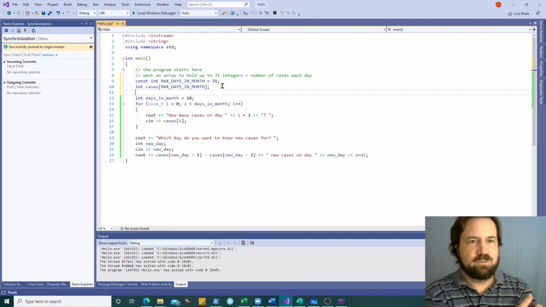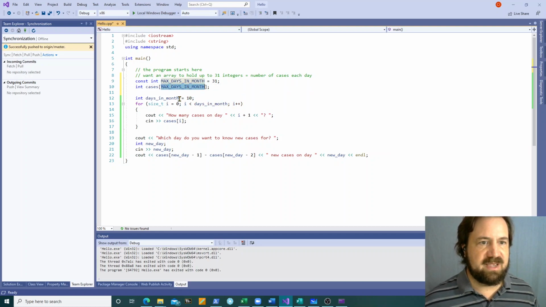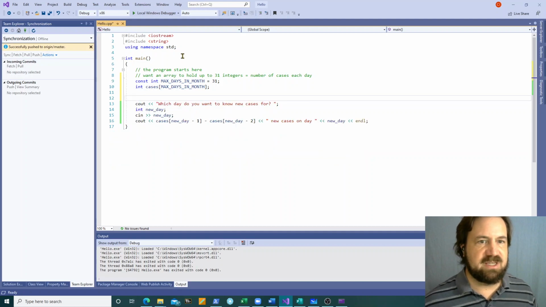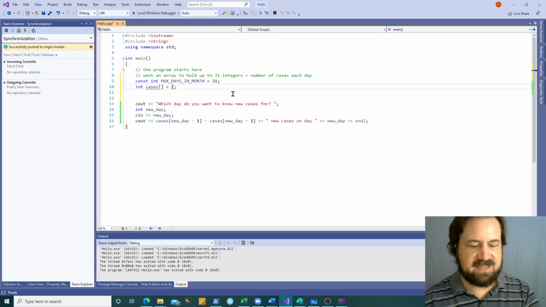Another way that you can set up an array, if you happen to know how many cases, is to skip this whole input array if you know all of your data in advance. You don't even have to put anything in the brackets if you're specifying the data.